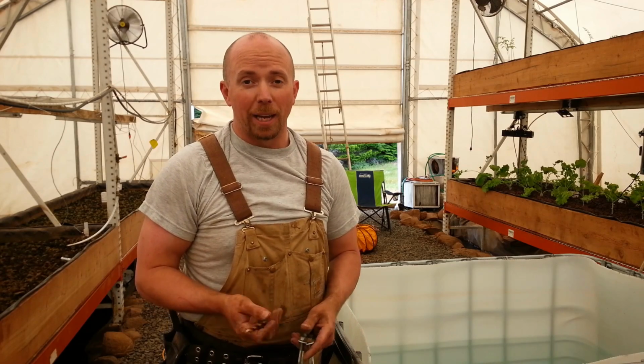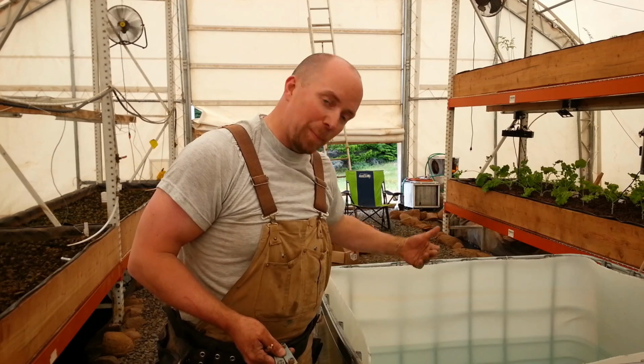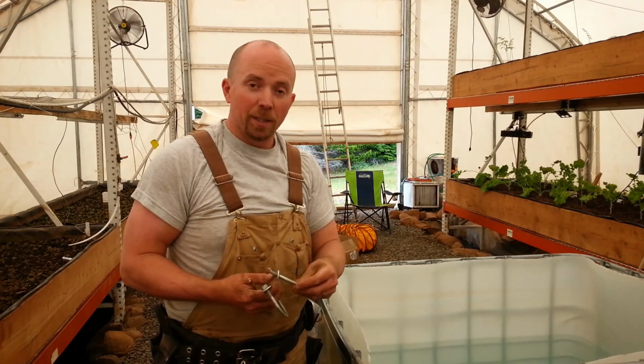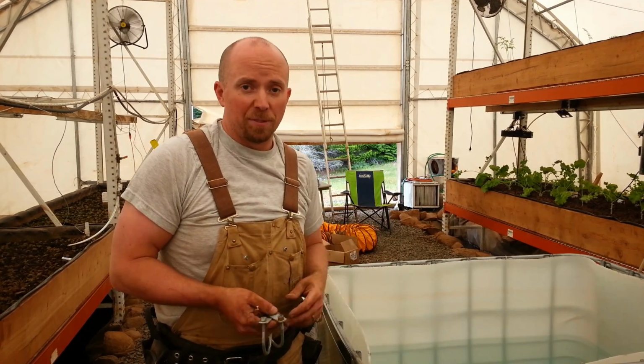Okay, that's looking pretty good. Well, that was a great test and it worked really, really well. We only had one problem so far, and that is that the opposite side gets pretty buoyant and lifts up out of the water. So what we're going to do is put some U-bolts in up high and attach everything in, and that should keep it from lifting.